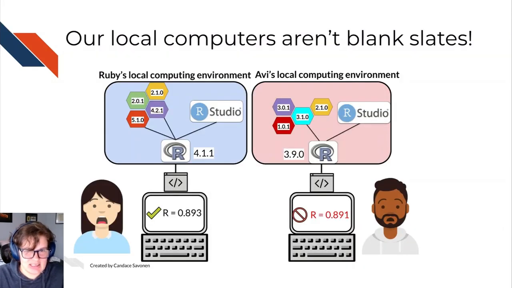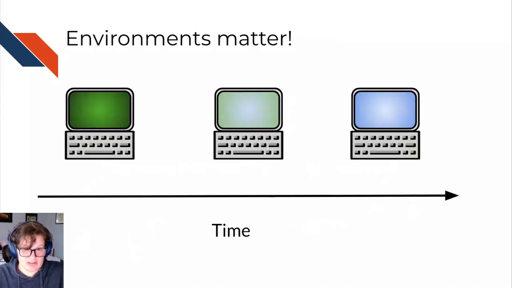But that's kind of the idea, because our computers aren't blank slates, right? Even if you tried, you could not make two computers identical. It would be very hard to do that, and even if you thought you did, you might not have. And this can affect our results. In fact, we have research that shows that different package versions can affect results.